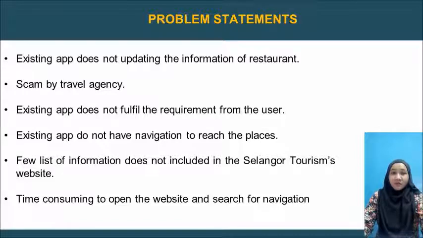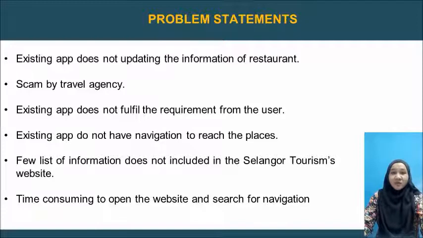Fifth, a few lists of information are not included in the Selangor tourism website. There are a few things that are not included on the website, which are list of package promotion, notice of event, fee, customer review, comment and rating of the place. This lacking of the existing website might be solved by considering all of the above issues.